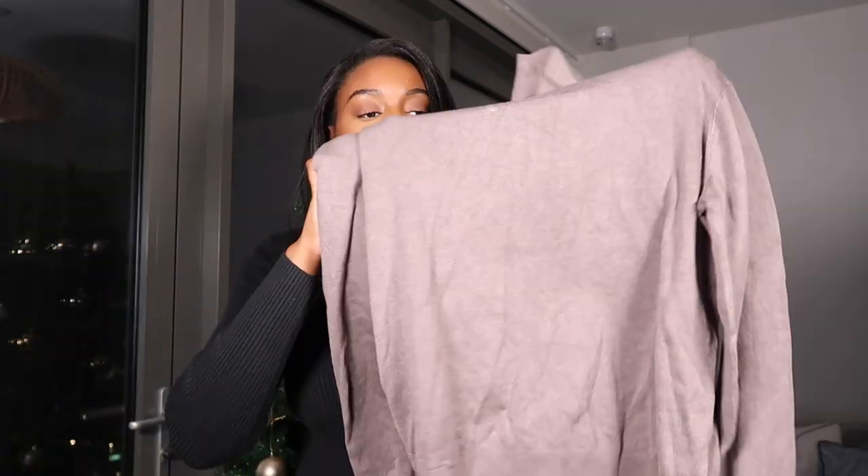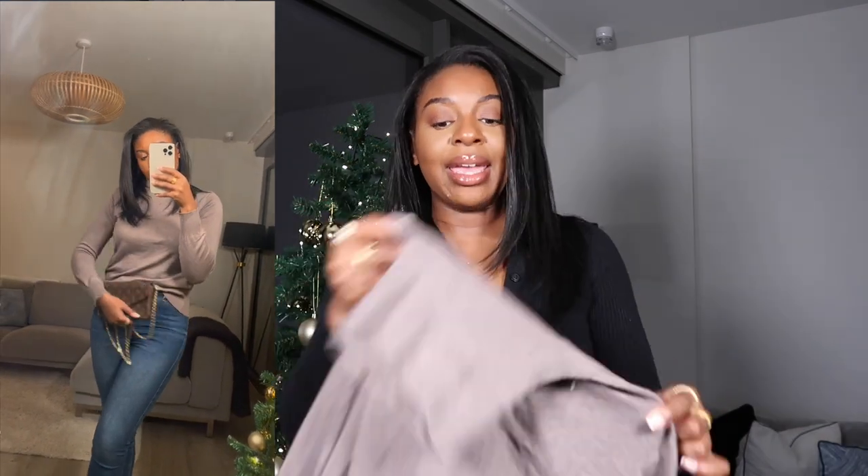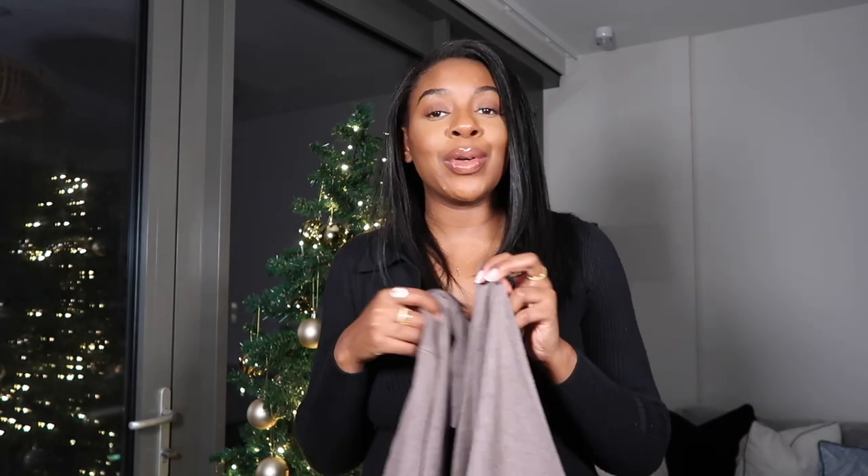Let's start with this jumper from H&M. It doesn't look like much just being held up — it's kind of a light purpley-gray-browny colour, which I really like. It's a fine knit poloneck, not thick but not tight-fitting either, so you can get a thermal underneath and still have a relatively slim-fitting jumper. I got it in black and cream — they're both the same so I won't try on all of them. They were £12.99 from H&M and I got a medium, which I think is the perfect fit.